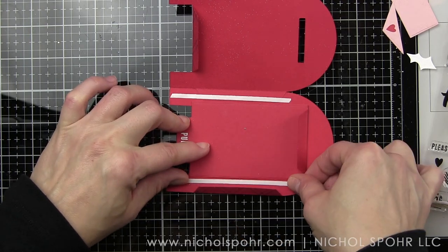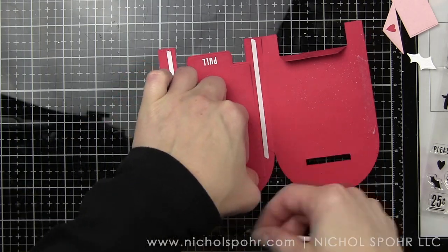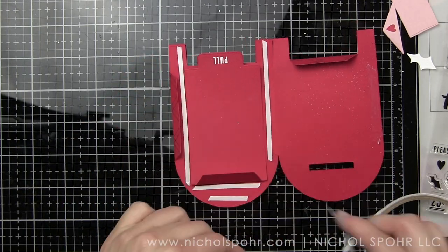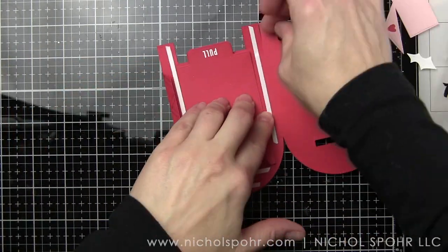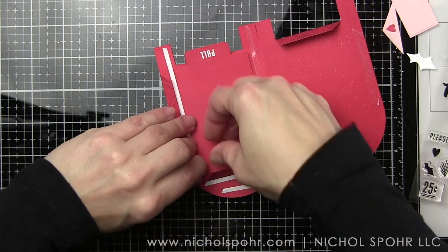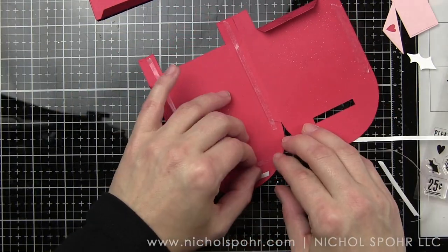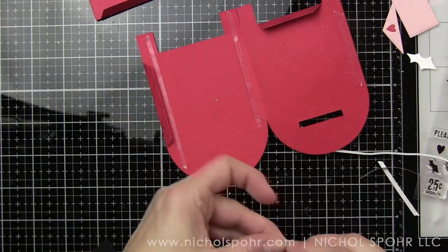So along each side of the pull tab, while the mailbox is open, I've got two sides. We're going to go along the top, and that's going to secure it really nice. You're still going to have plenty of room for your gift card. We'll show you adding a gift card inside so you can see just how cute and just how well this works. But definitely do that.